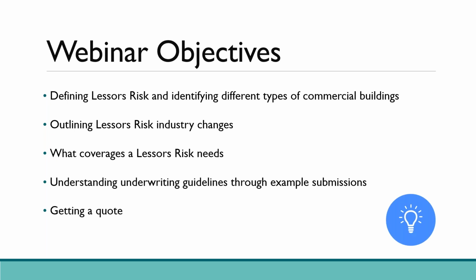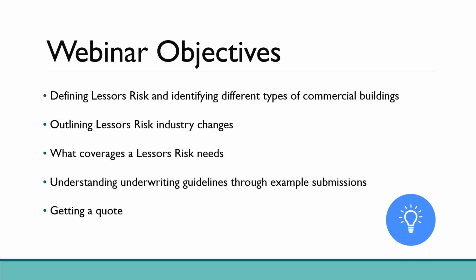Just want to go over a couple of things that we'll be hitting on in this webinar. So we're going to go over a definition of what an LRO is. I will say LRO throughout the webinar, most likely, Lessor's Risk. So that is the acronym for it. I tend to use that because it's quicker.